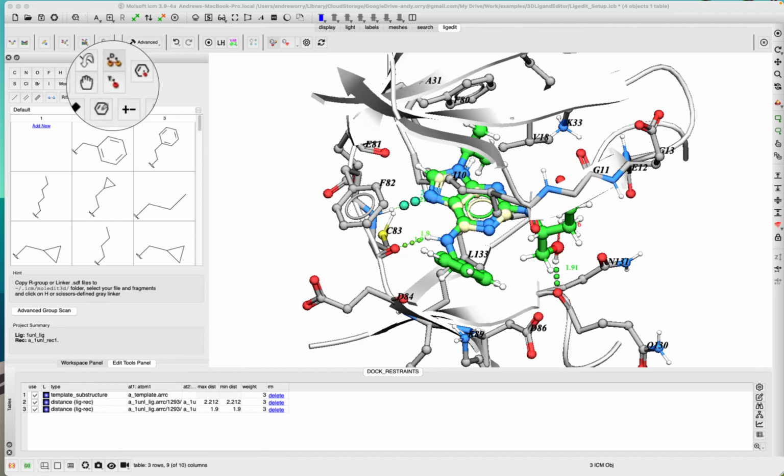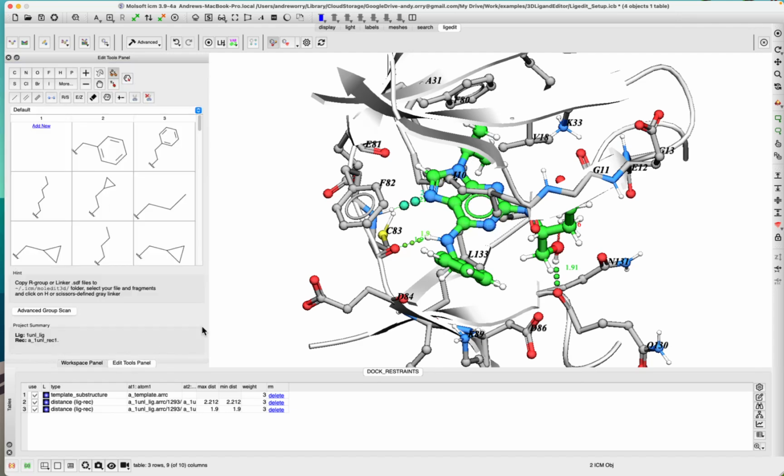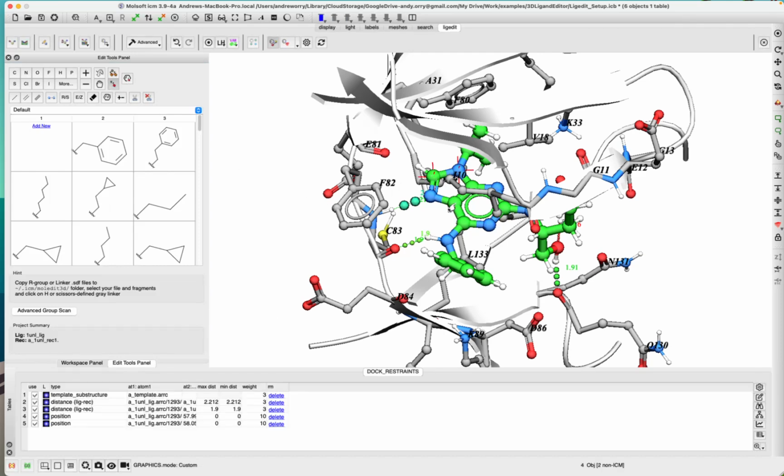If you want to use tethers instead, you can, that's going to undisplay the template because we're not going to use that. You choose the tether button, and then you can click on atoms in your current ligand that's docked, and you see the red crosses through the atoms that will be tethered, and they're also listed in the table here. So now you can go to docking and all these tethers will be used, or you can choose to not use some and delete them here if you uncheck this box.